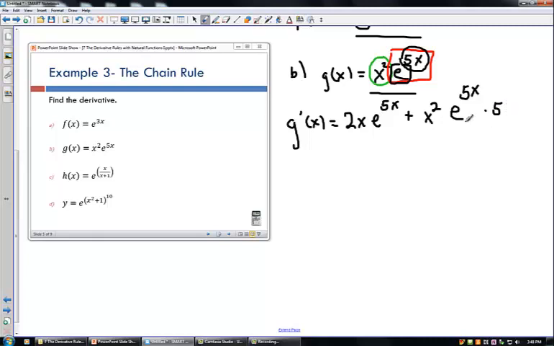And so this is equal to, let's factor out what they have in common. So there's an x and an x squared, so I'll factor out an x. Number-wise, I should have done that first. Number-wise, they don't have anything in common. A 2 and a 5, they're both prime. They don't have anything in common. And then they certainly have an e to the 5x in common, so I'll factor that out too.